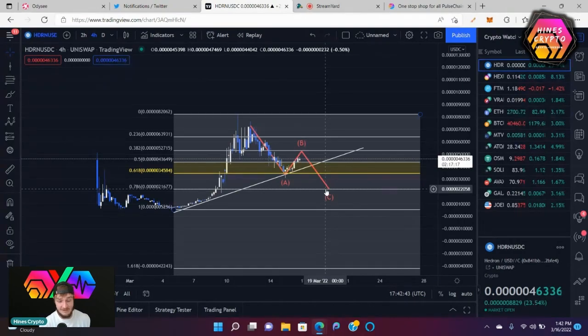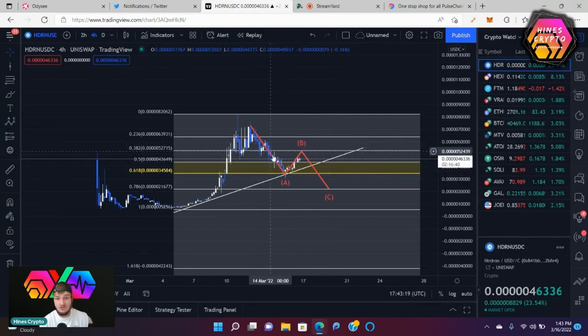After they finally complete that, they kind of find some price stability, and they're off from there. But just be careful with Hedron. I wouldn't be aping into it at this moment just because it's pumping. Like I said, it might have a pretty strong rejection here at about 52,000, so be mindful of that. If it does break this zone, then we could possibly see higher prices. Just keep in mind that we have confirmed a higher low here, but what we want to do off this bounce is come up and confirm a higher high.